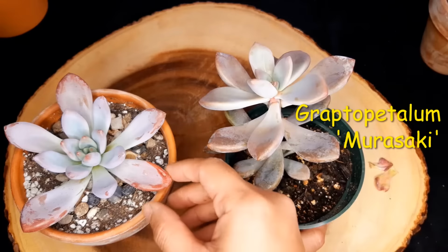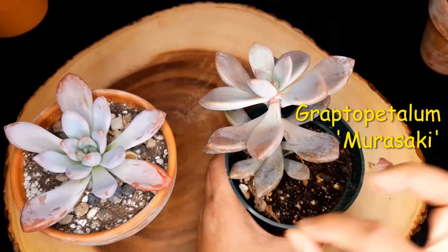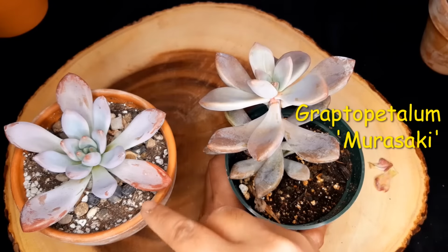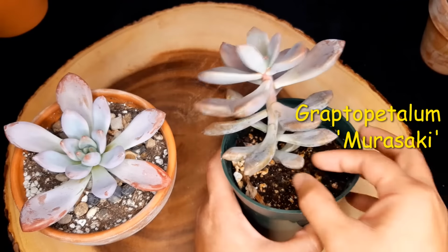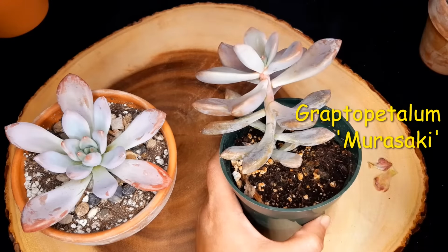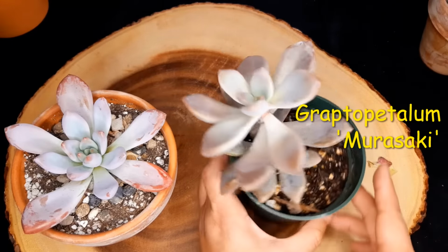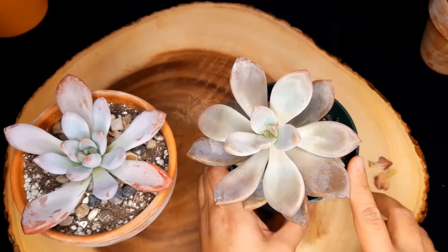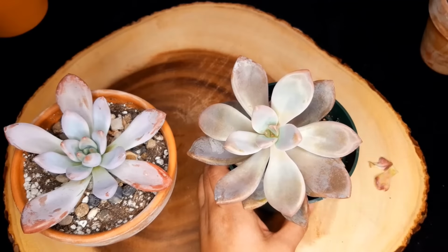You don't have to wait until it's gone this far, but always wait until you know that the bottom leaves have thinned out a little bit, just 1 or 2 bottom leaves before you water. If they are still extremely firm, it does not matter if you haven't watered your succulent for a month. It does not need water anytime soon. That's why I needed to show you guys a succulent that is perfectly healthy.